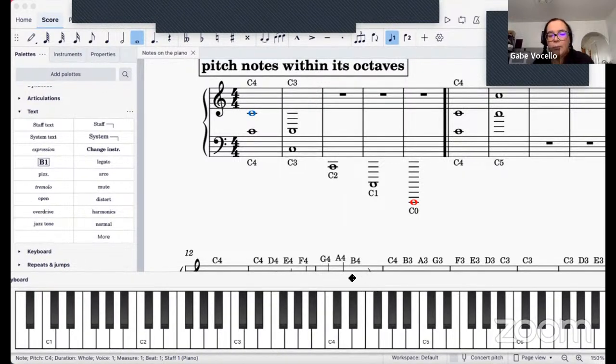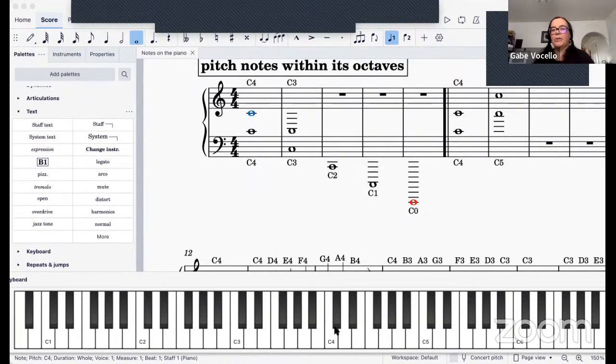So C4 is on the center of the piano. When you sit on the bench, it is right on the center with your body and with the piano. When you go towards the right, you're going to increase the number: C4, C5, 6, 7, 8. To the left is going to be lower pitch: C4, C3, C2, C1, and the last C is C0. That's the American system. In the other system, this is C3, 2, 1, 0, and -1.